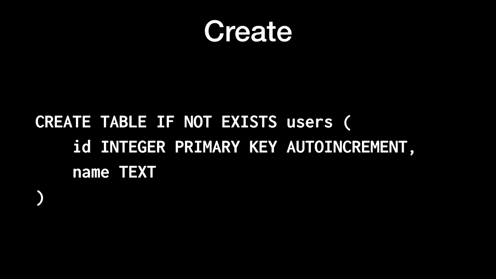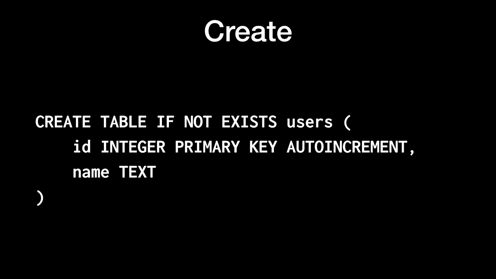So to start, let's look at just a few different queries that you'll probably write while you're writing some SQLite in your apps. The first query is a create query that's used to create tables. So here we're going to create a simple users table. It just has two columns. One is an ID, and this is just a unique ID for each user. You can see here that the type is an integer. We're using it as our primary key, so this is sort of a unique key that's used to identify each row, and it's auto increment.